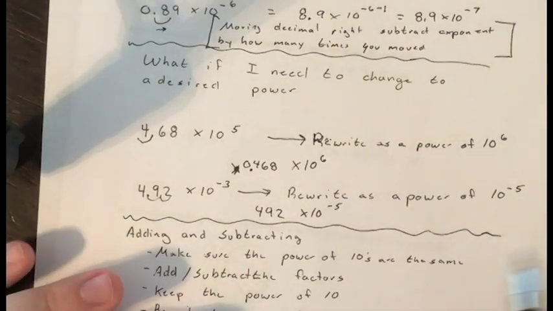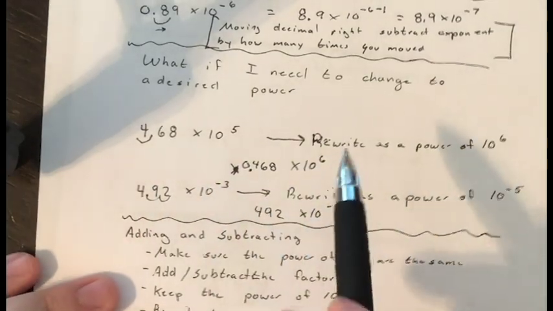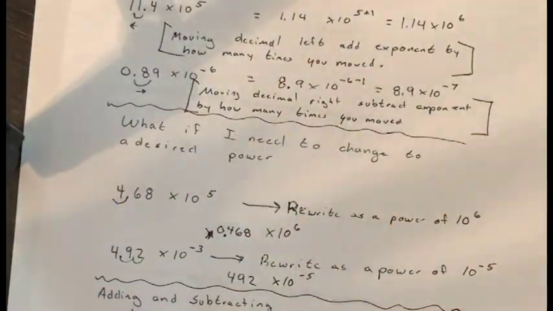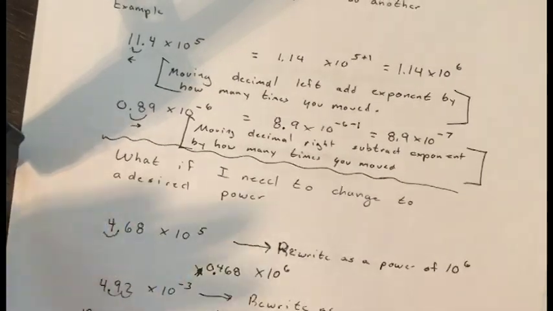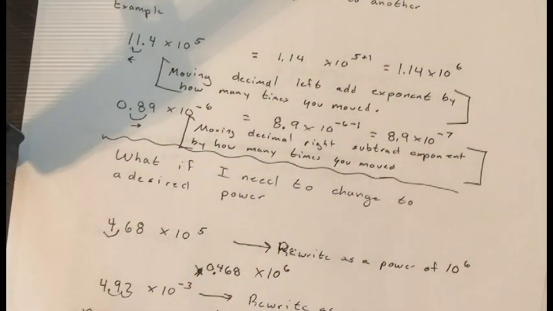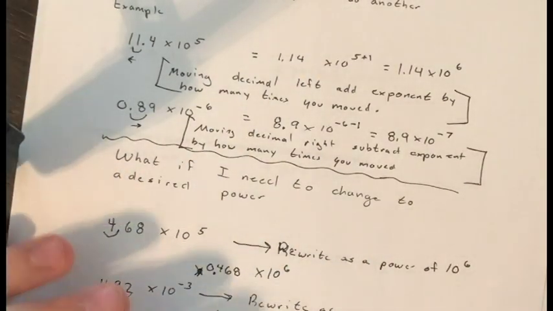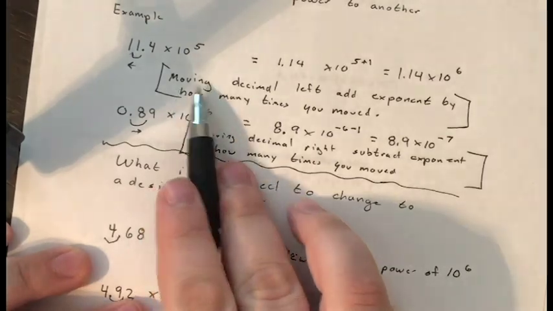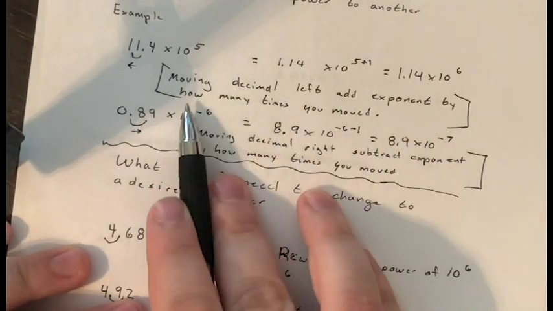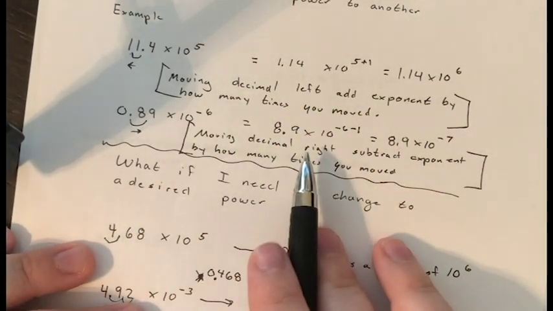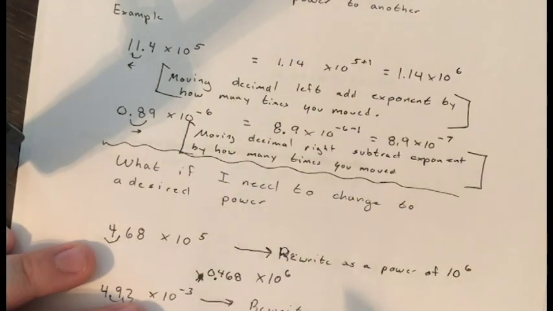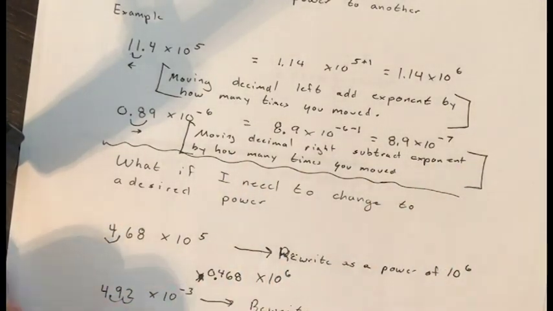All right, so again, this is just something that you're going to have, there's no way of getting by this outside of memorizing this little fact. I cannot help that. This is part of math that really is a horrible thing. There's just some things you can't help. So just to remember, moving decimals left, add to the exponent by how many times you moved. Moving decimals to the right, subtract from the exponent by how many times you moved. So it's just some very basic things.